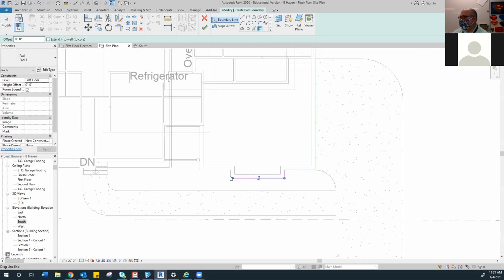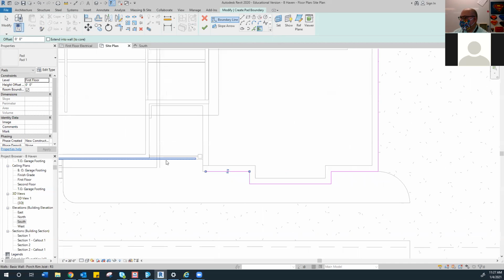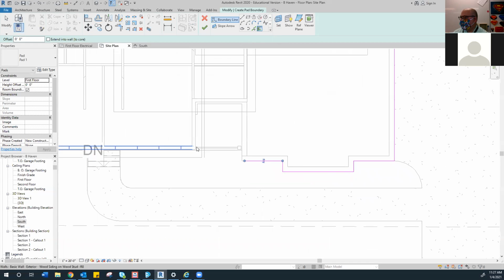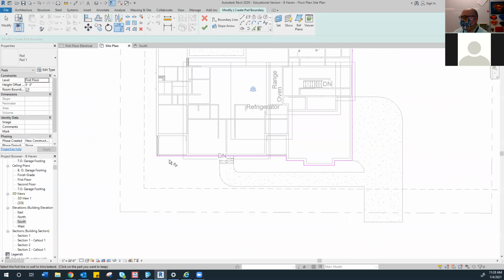Again, I'm starting at a different point this time to see if I can get this to cooperate, because it's been a rough morning already. And I want to turn the corner here, but I've also got this porch that's going in here. So I'm going to grab that wall and then this edge. And before I go any further, I'm going to fix that because that's what caused my problem last time. So I'm just going to fix that area.